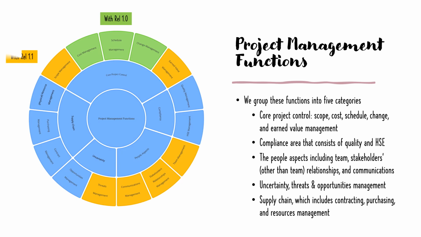The color coding here is to reflect that the green is what will be included with release number 1, but only basic functionality, and the orange is what will be included with release 1.1, which could be before the end of the year. Timeline wise, release 1 should be happening in October, release 1.1 should be happening toward the end of the year or January timeframe. The blue on the outer circle will be sometime later.